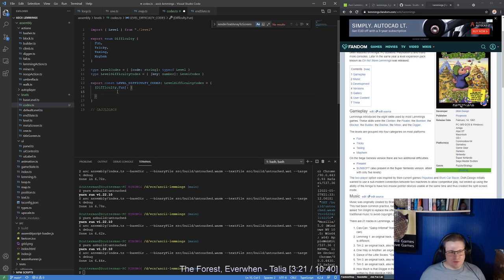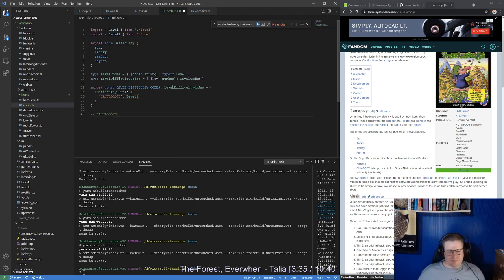So we've got difficulty.fun, and inside that we have level 1. I've just realised the other difficult bit about this is we're not actually accepting keyboard input yet.